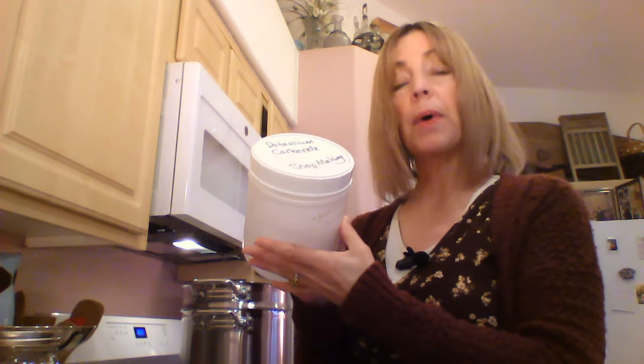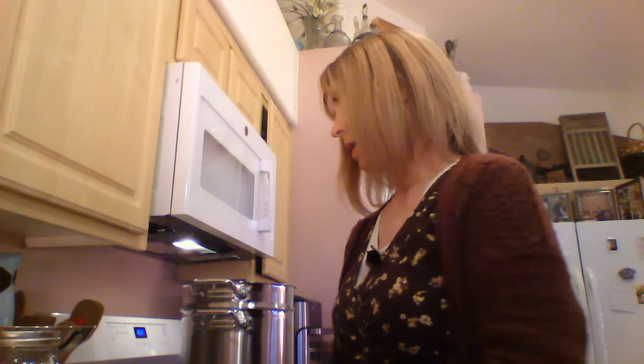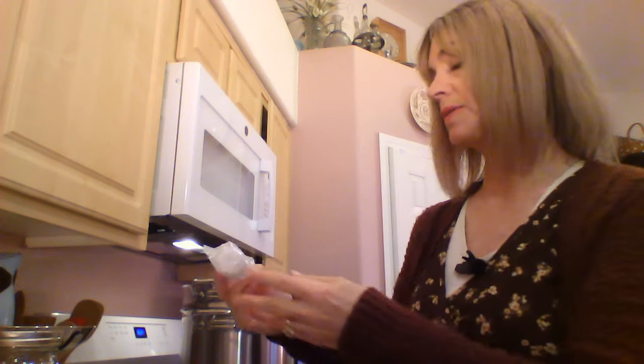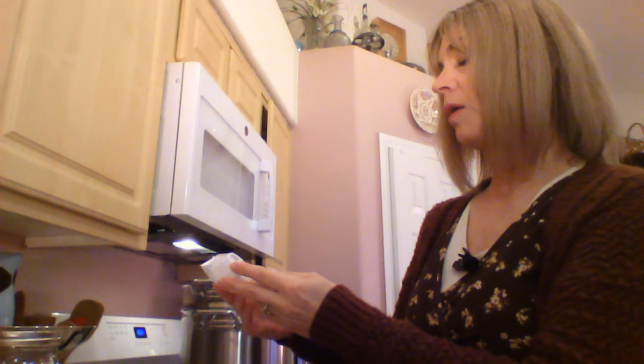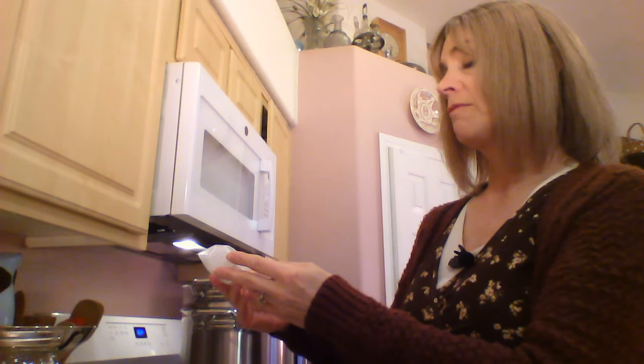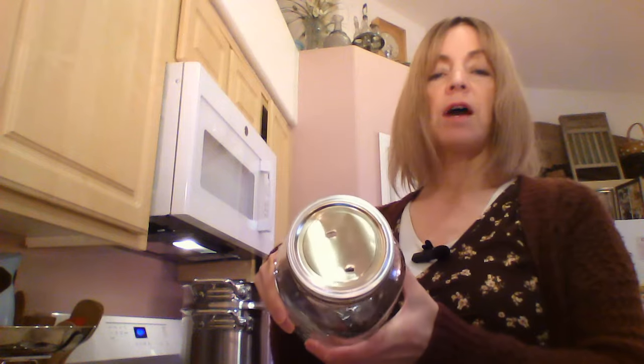The other things we're going to need are distilled water, boric acid, potassium carbonate (also known as potash), and phenolphthalein solution — which we'll be using to test the acidity of the soap during the process. And last but not least, a large glass jar that needs to have two holes: a larger hole and a smaller hole.